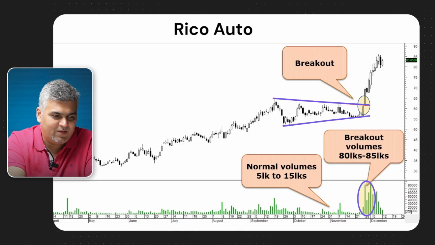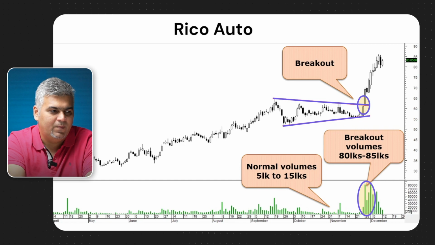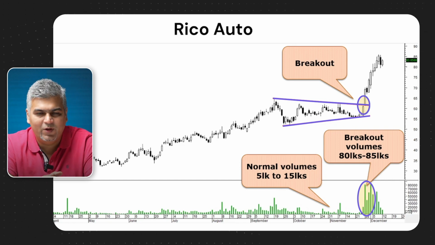What does it indicate? Somebody has taken a big bet and we are piggybacking. Now it is not somebody, it could be various HNIs, institutions, etc. But there is a huge change in volume, so there is a huge change in participation. And this is your timing. So many times, you would be very, very early into the move because you just catch it on the first candle or the second candle of the breakout itself, which in this case is this circle out here. Now let us take some more examples.